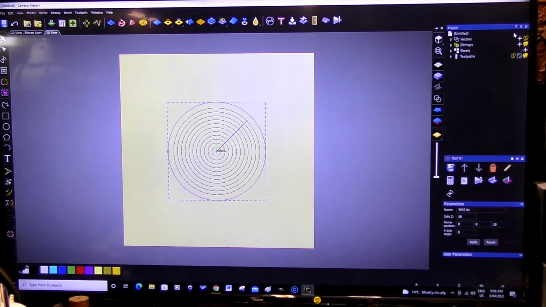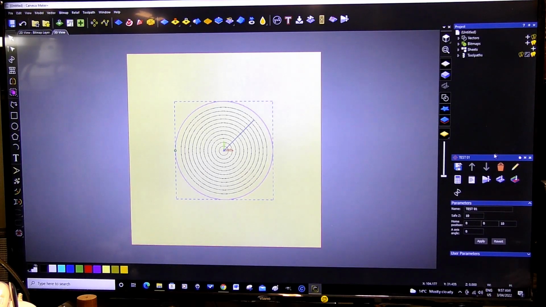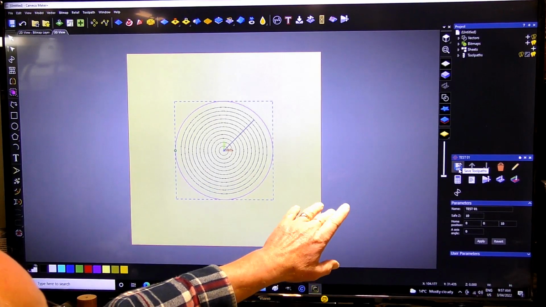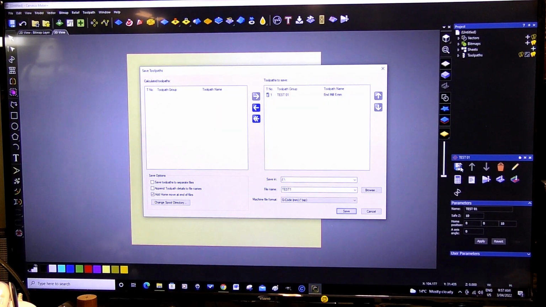And the next thing we want to do then is to save this file to a flash drive. So to save this program to a flash drive, you just come here to this representation of a floppy disk. Some of you may not know what a floppy disk is. Okay, so there it is, test 01. It's into the J drive, and it's G code millimeter tap. The particular control unit that I am using, which is an SMC5, this is the G code that it understands without any hiccups. So press save.